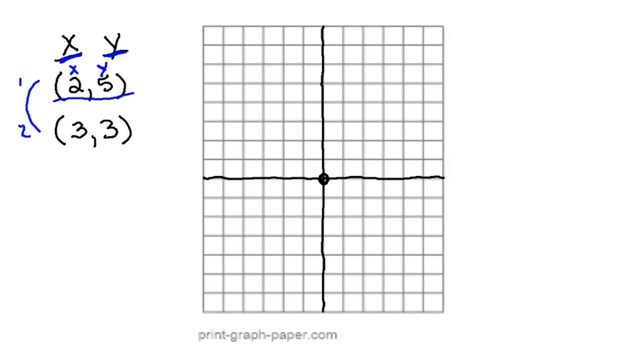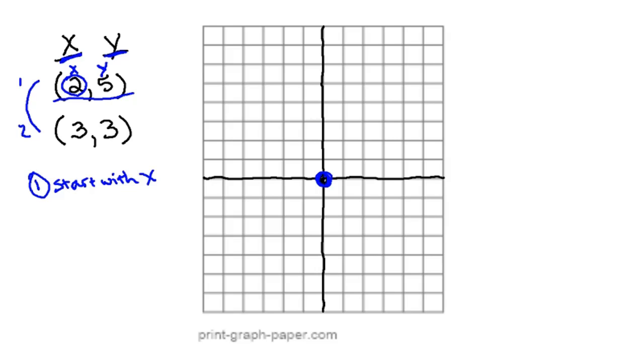So first we need to start with the X. So the X is 2 and it's positive 2. So we're just going to act like it's a number line. Let's find our middle 0 that gives us the center of the graph. Here it is, the middle 0 right here. And we start here for the X. And then we're going to go over 2 squares. Why 2 squares? Because that's the number we're graphing, 2.